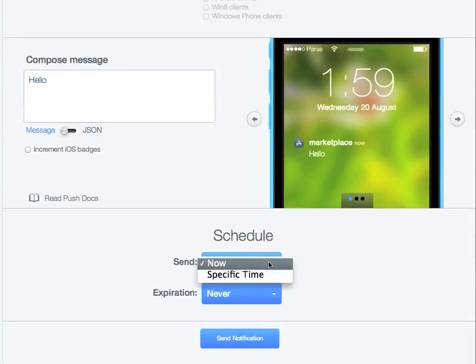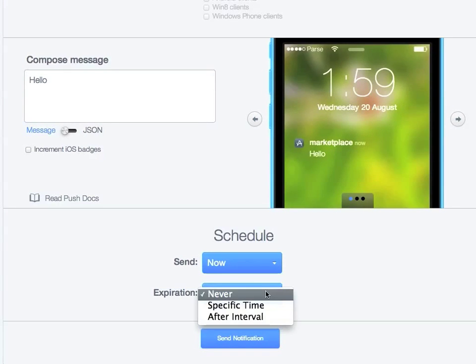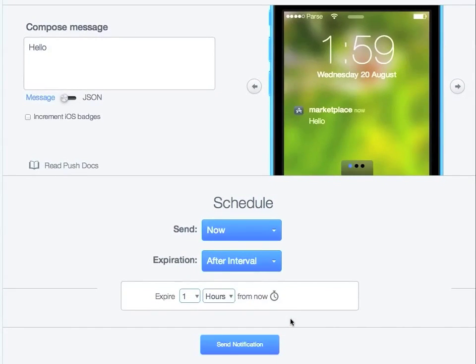For example, if you want to send a good morning message to each user at 8 o'clock at their local time, you can choose to send their push notification at each user's respective time zone. Then you won't disturb anyone at night. You can decide when the push notification expires. This notification will be sent to devices which are online within 1 hour.